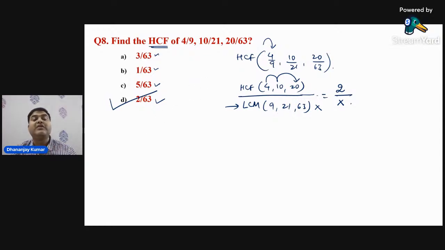We did not waste our time in finding the LCM, wherein somebody will find the LCM of the numbers and waste another 20 seconds just finding the LCM of these numbers. We are not going to do that. Hope you understood how to save your time. What we did, we eliminated the wrong answer, just selected the right answer.